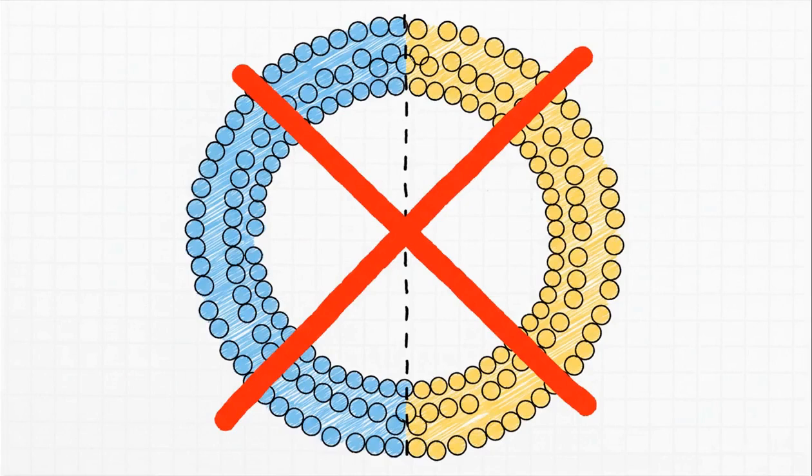Because it's trying so hard to find two central points and minimize the distance to them, it just does the only thing it knows how. It draws a line straight down the middle. It completely misses the real structure because these rings are not the blob shapes it was expecting.